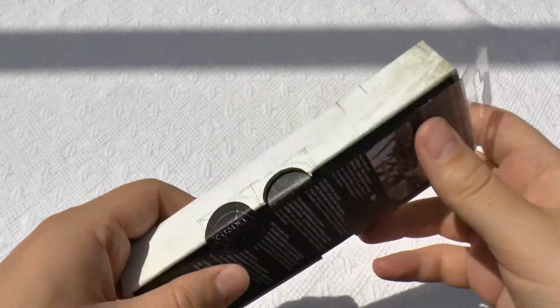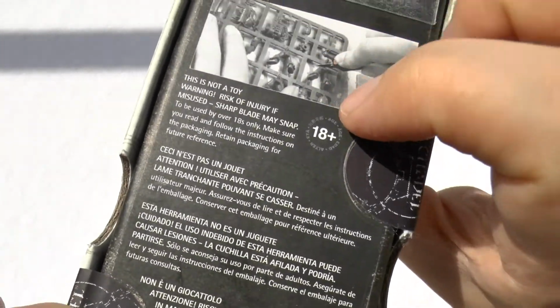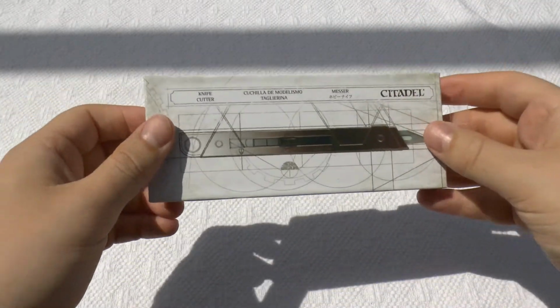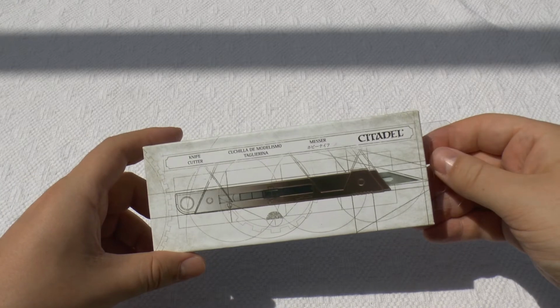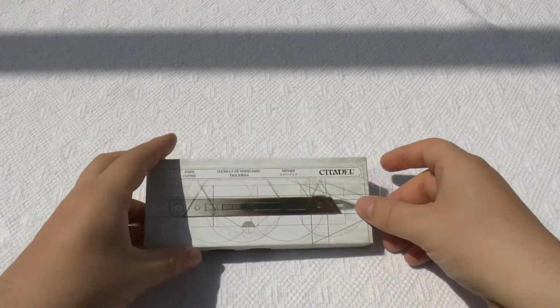So, it doesn't say, well, it's got 18 plus, but it doesn't say that you have to be over 18 to buy it. But let me assure you, you do. You have to be over 18 to buy any knife in the UK here. But yeah, there you go.